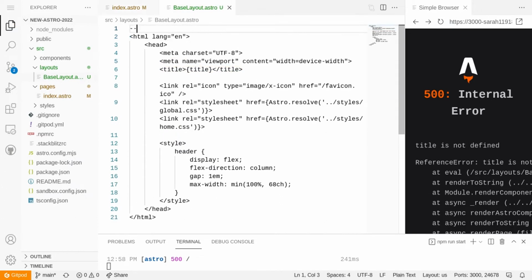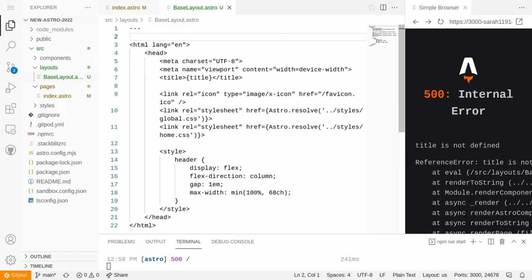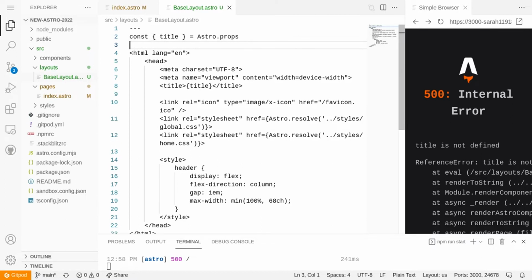So now we're going to need a code fence, and we're going to need to import that title property from Astro.props. Perfect. That is going to receive the title just fine, and then BaseLayout will be able to use that title to create the title tag in our head.